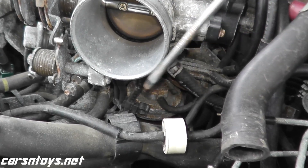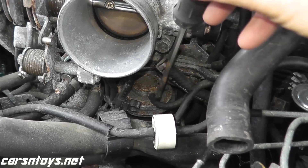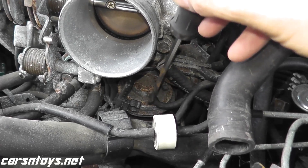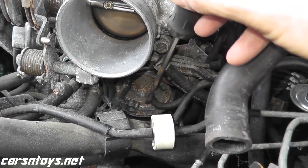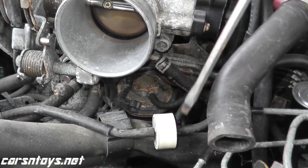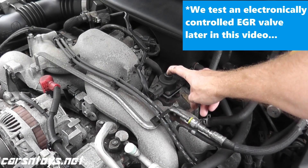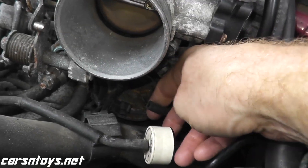You want to test a couple of things. Chances are, if you're getting this trouble code, you have a broken or clogged vacuum line — that's this one right here — or the valve itself is not working. We'll test both, as well as some other things it may be. The first step is we have to check for vacuum. I'm going to reinstall the air box, start the car, and pull this off as the car is running.